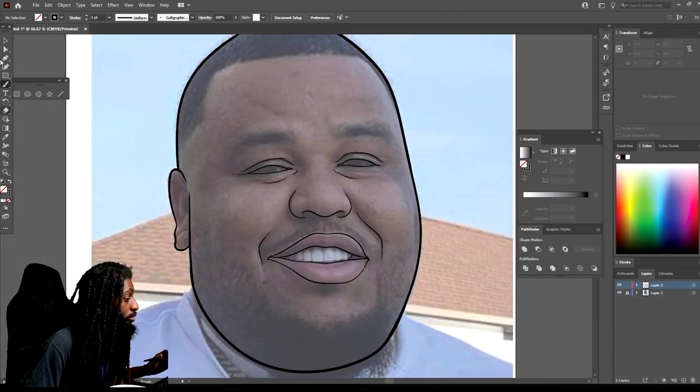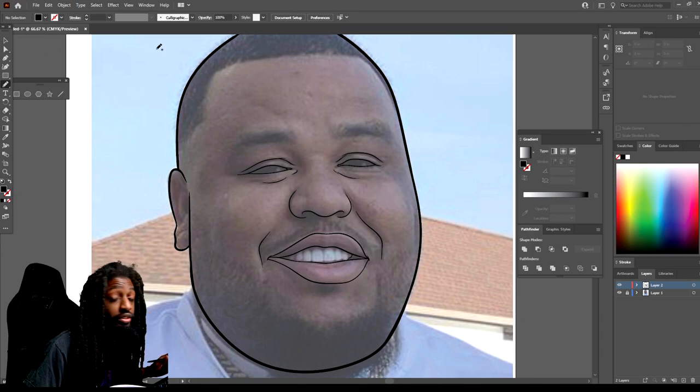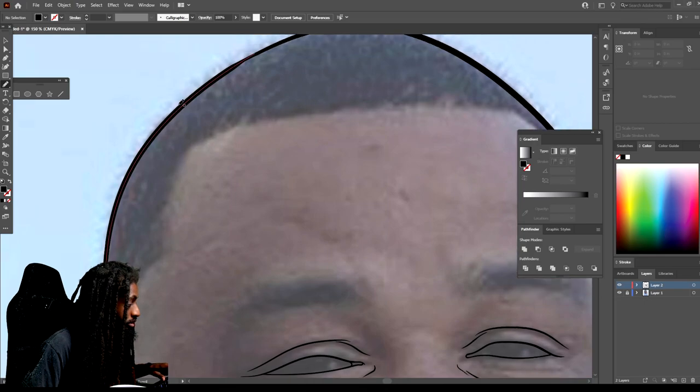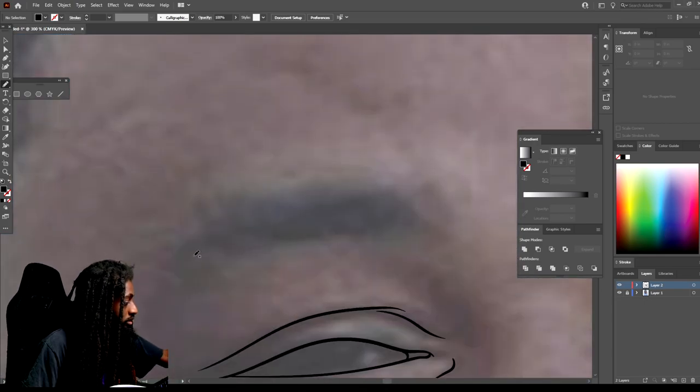So now what we finna do, we finna come up here to our pencil tool, move this color black to the top, make sure the bottom color is locked, because we finna use this pencil tool as a fill tool. You know what I'm saying? The method never changes. Same method, new pictures. Okay, let's do his eyebrows.